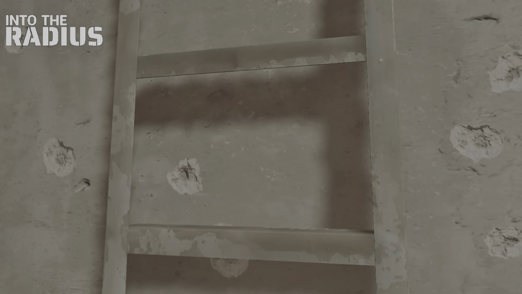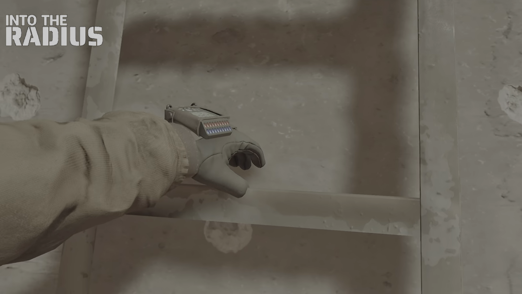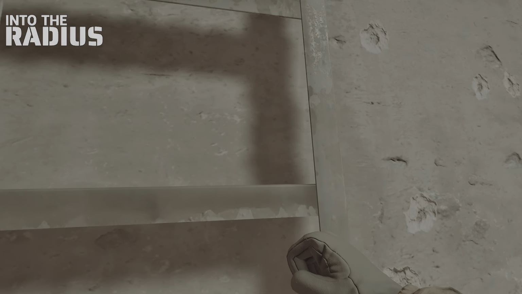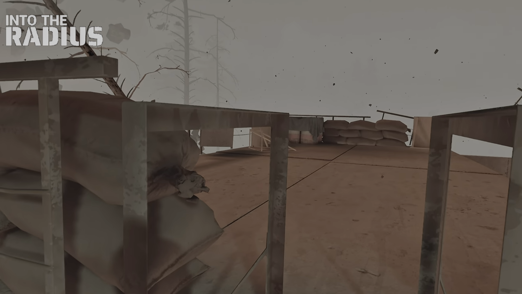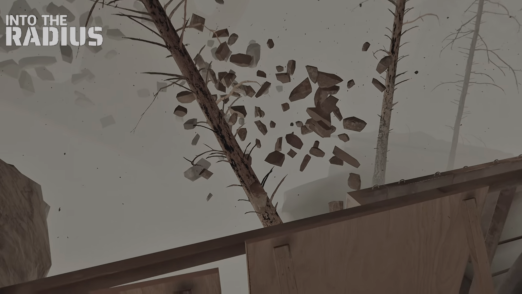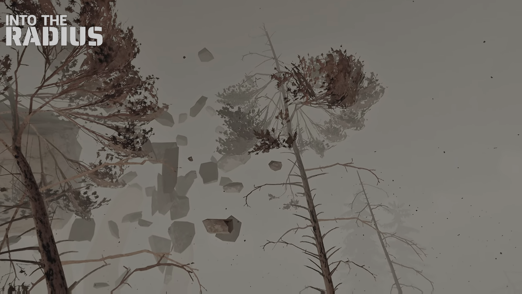Kind of like cross hatching to climb, use L1 or what? Okay. Yes. Grab it. Yes. Grab it. Oh. Uh-oh. There we go. There we are. So we're almost at the end of our tutorial, I hope, because I want to get in. Well, that looks upside down, kind of.